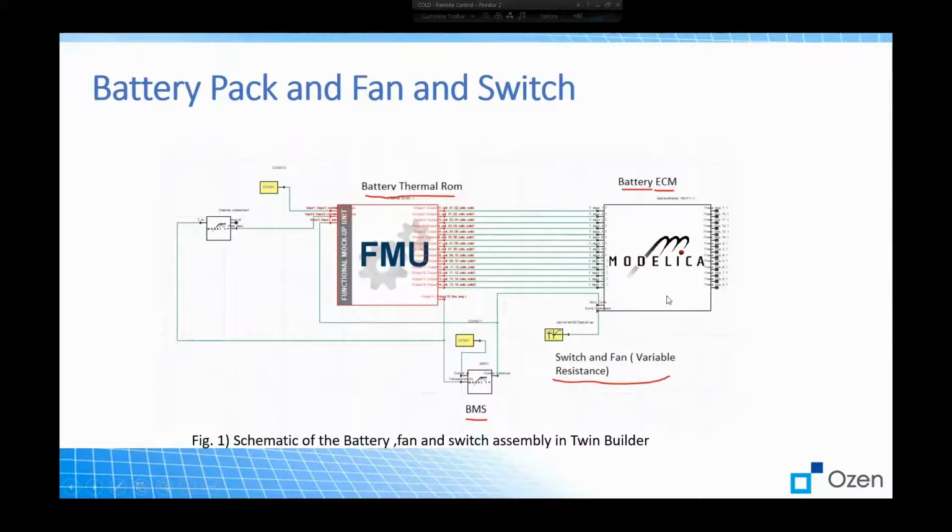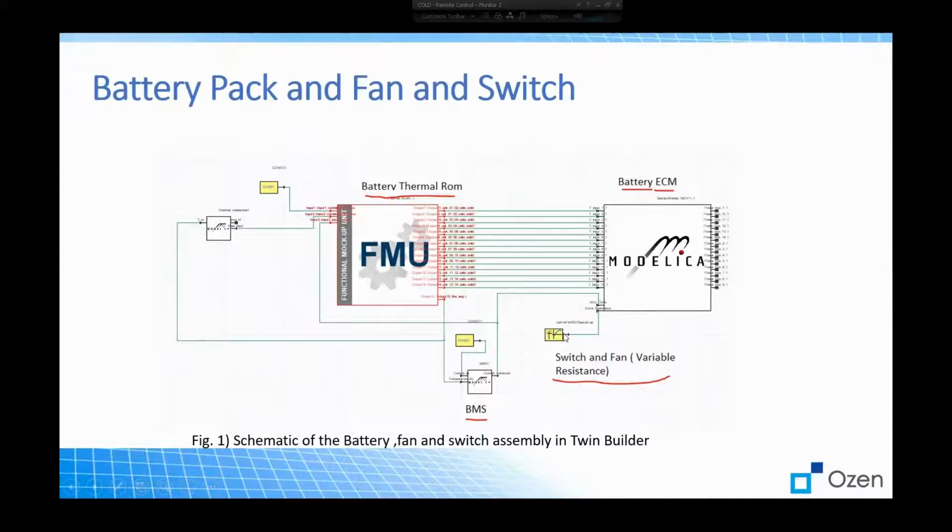They're coupled. And also on top of that, we have some external resistance added to the battery itself. And this could be any resistance. Here we have a part that allows us to put resistance as a function of time.